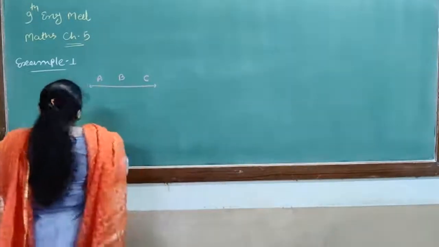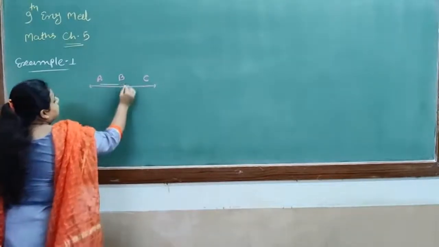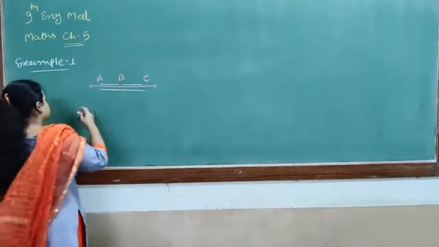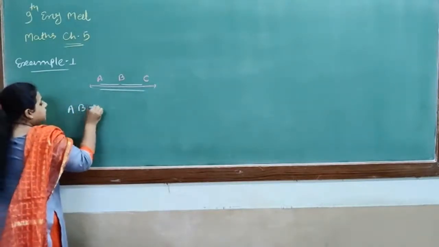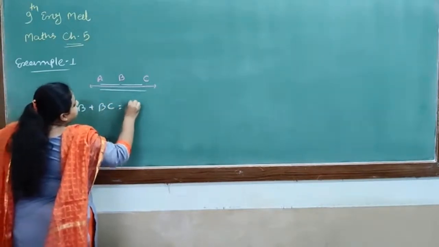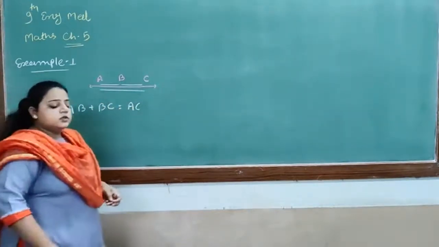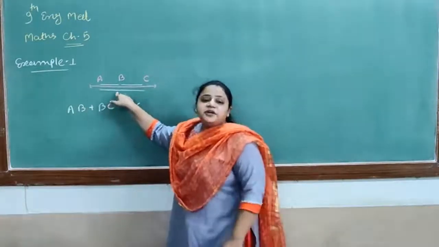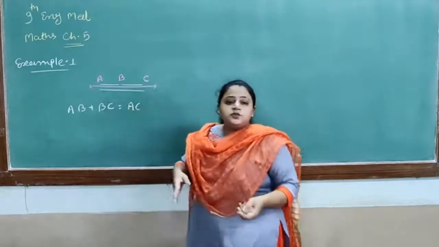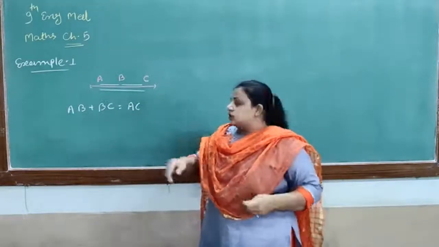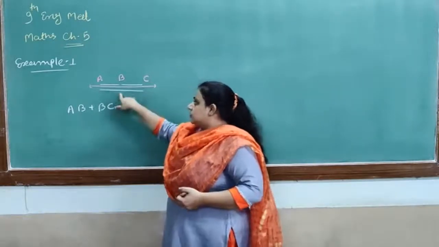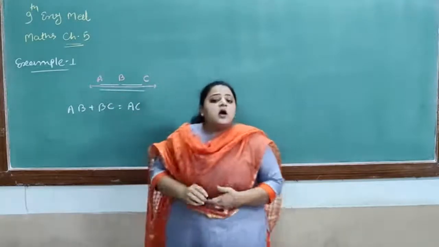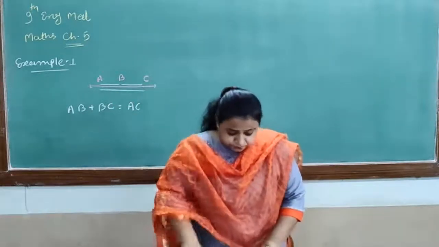What we have to find? This plus this equal to this. That means AB plus BC equal to AC. This we have to find. Now in the question only they say B is between A and C. Between, that means, of course, it is after A and before C and exactly between. So we can use axiom number 4.